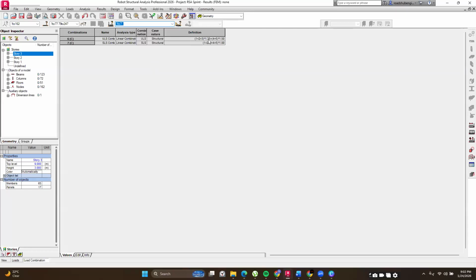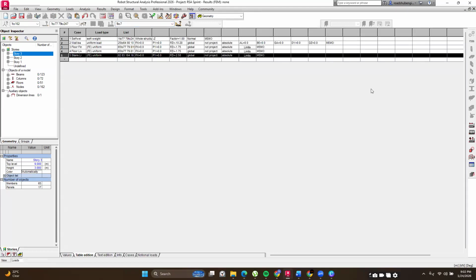So they are being multiplied by the factor 1.35. Then our live loads, cases 4 and 5, are being multiplied by 1.5 in the ULS combination. And then in the SLS, all loads are being multiplied by the factor 1. And that is what you expect. So with that, you are good to go now to analysis.